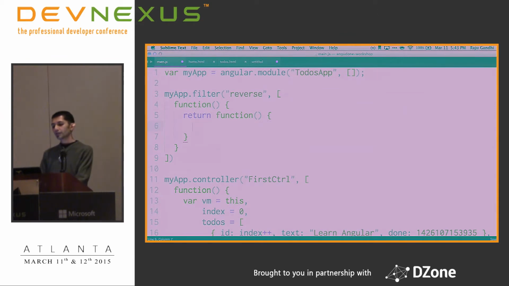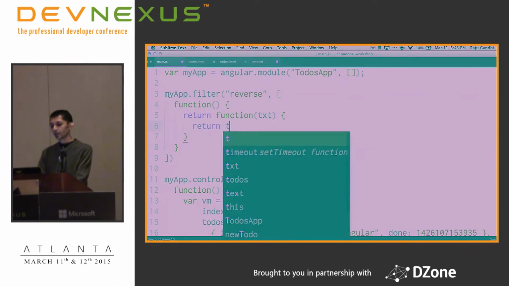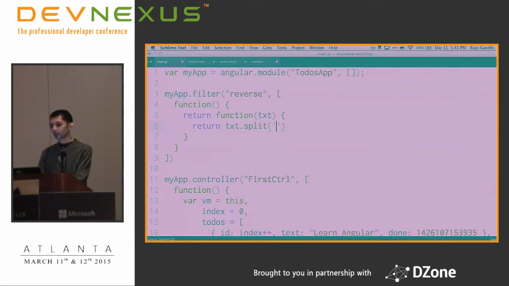In our case, this function will take a text value and simply return text.split.reverse.join. Does everyone know what's going on over here? I take a string value, I split it by nothing, so I get an array of characters, I reverse the array, I join it. How do I use this?